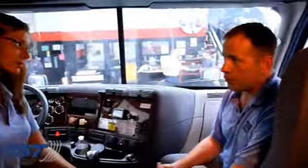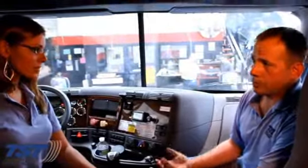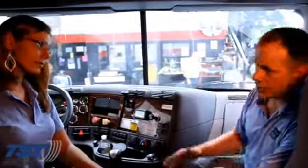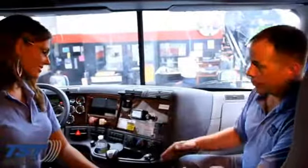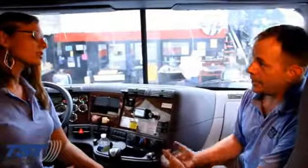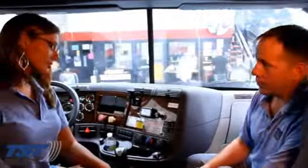The system comes pre-programmed to alarm at 158 degrees Fahrenheit. Typically your tires are going to run about 20% above whatever the outside temperature is. So at 158 degrees, you're safely above a normal operating condition, however comfortably below a danger threshold. Most tires are typically going to fail between 180 and 200 degrees Fahrenheit. So at 158 degrees, if you get a notification, you should be notified in plenty of time to pull over and deal with the situation before you have a hazard.